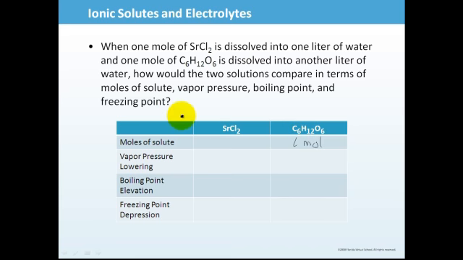Now for the strontium chloride, when this dissolves in water, if we reverse the crisscross to get our ions, we're going to have Sr with a positive 2 charge, and Cl with a minus 1. But to get them to cancel, that's why we have Cl2. So in total, we actually have 3 ions. We have 1 Sr 2+ ion, and then 2 Cl minus ions. So for this one, we're going to have 3 moles of solute particles.